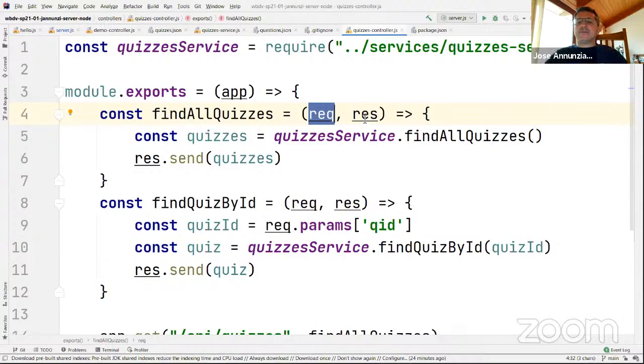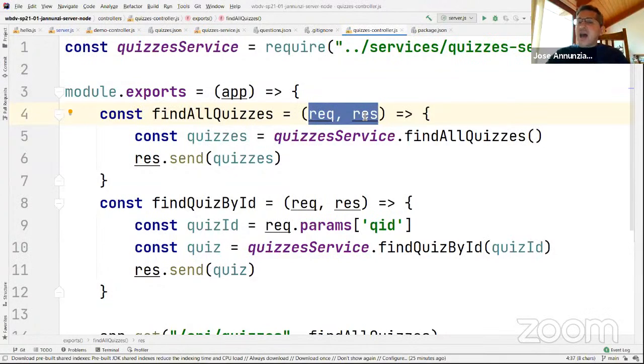And then the response is our chance to generate a response back to whoever requested this. Again, the mental model that we have is that we are participating in this client-server architecture through the use of these two variables. So that's the responsibility of the controller.